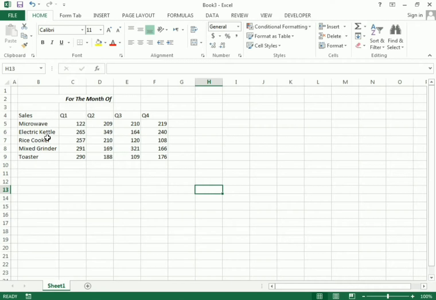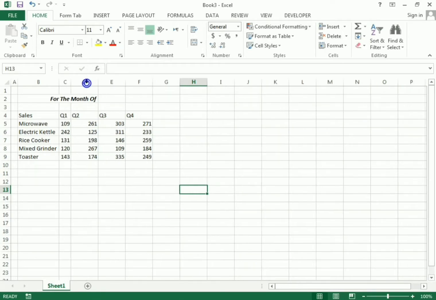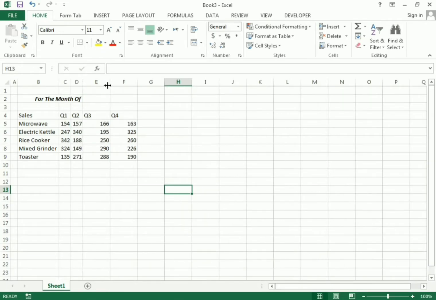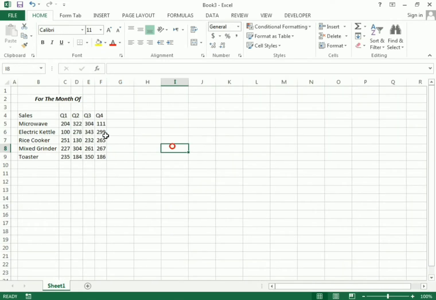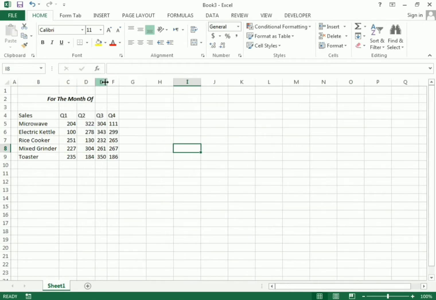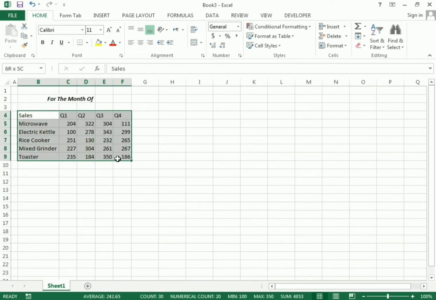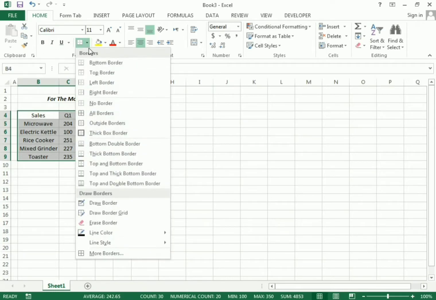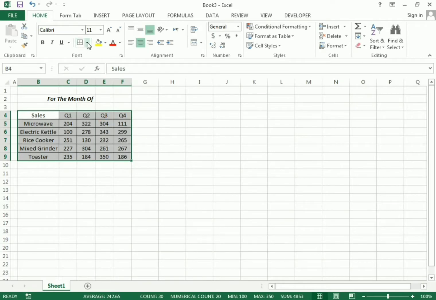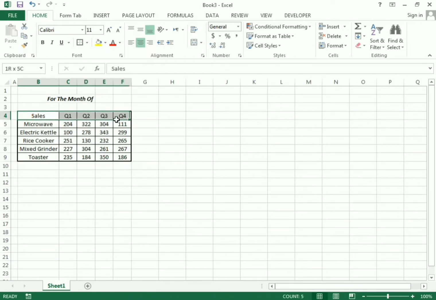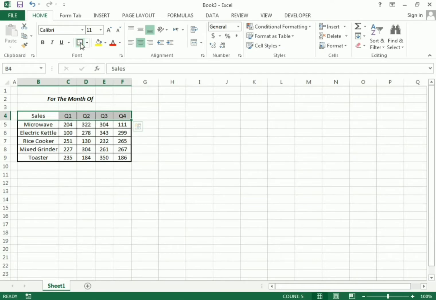Now I make it more attractive by minimizing the size of the columns, so it will be more visible. Or if you want to increase the size, you can increase. I increase a little bit, so it will be more attractive to the viewers. I select all the boxes and go here to the center alignment. Again select the cells and go to All Borders, and again Thick Box Border, and select the headings and again make the thick box border.